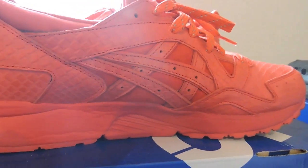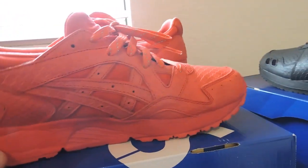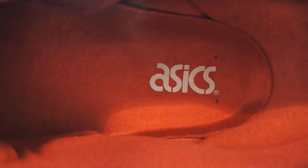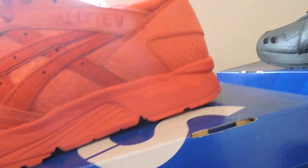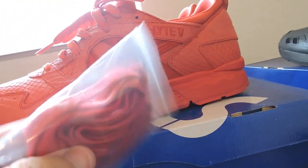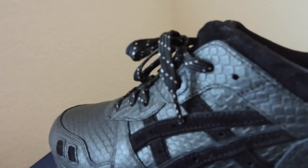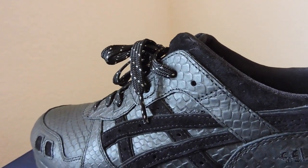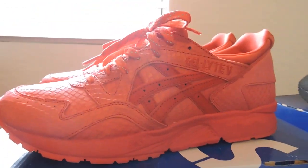This is basically a triple red sneaker — there's no other colors. Got the A6 in there. A little bit of sock lint because I wore these. They came with an extra pair of red flat laces if you're not feeling the 3M laces. I like the 3M — same thing on the black ones. Get the 3M, it really sets it off a little bit.